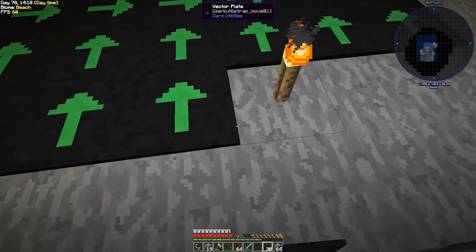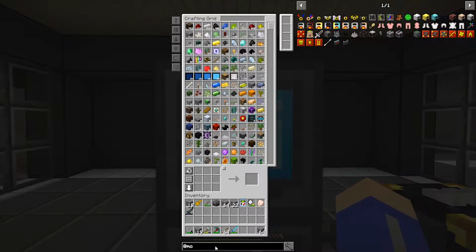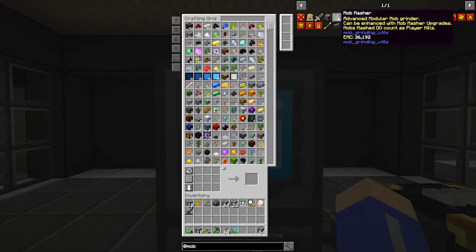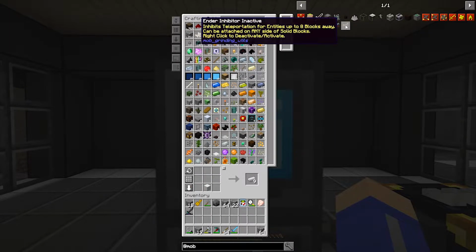This is fun. Okay, so mob grinding utilities. It's been a while since I've done this one. I do know that we need to make, do we need to make the fan? No, because we have the other things. We do need to make this. Advanced modular mob grinder can be enhanced. So we do need to make this.